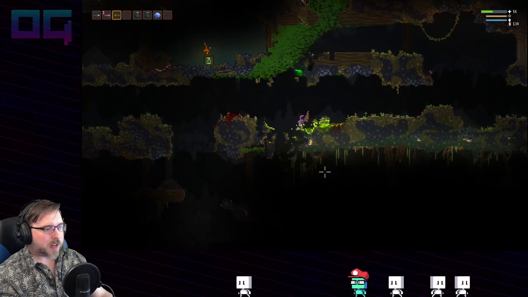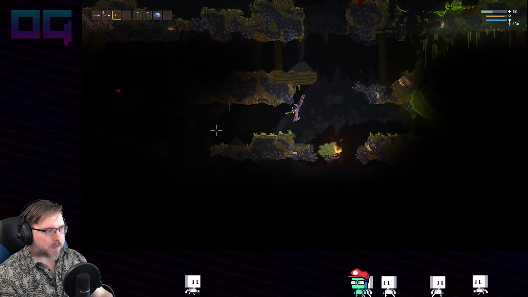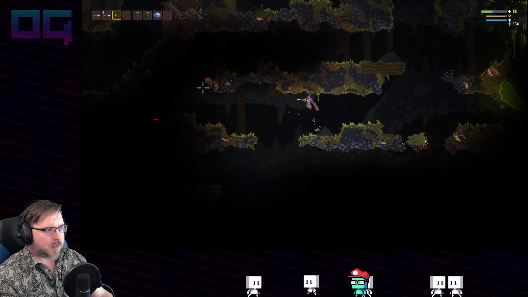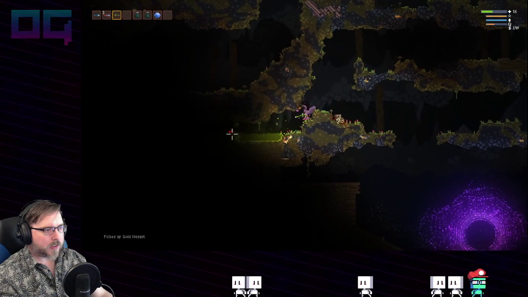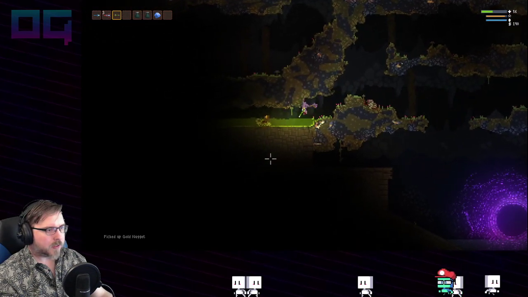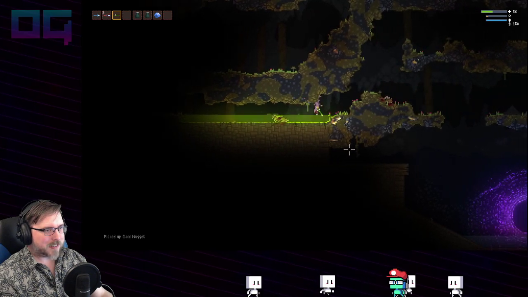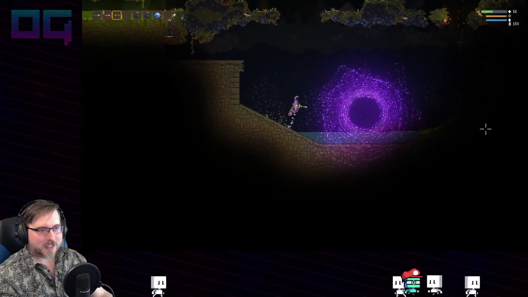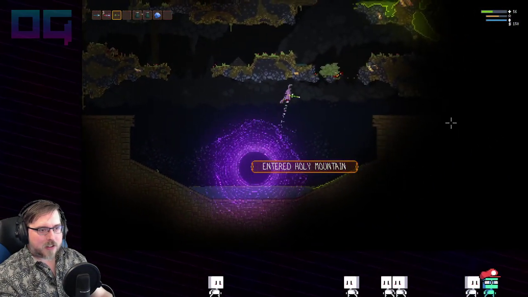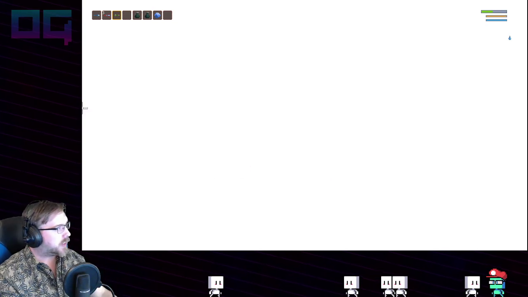I'm kind of wondering if we're gonna come across Mr. Buzzsaw guy down at the bottom near the portal. Don't see anyone running around down there. Okay. Keep floating, keep floating, keep floating. Walking on water. Walking on acid. Yeah, no, he's not down here. Oh well, okay. We'll move on to the next stage.